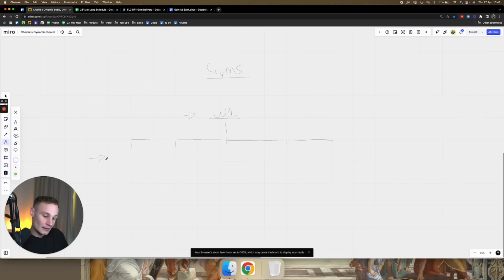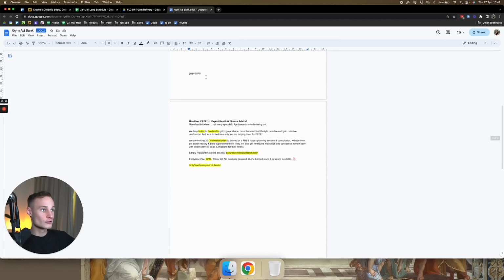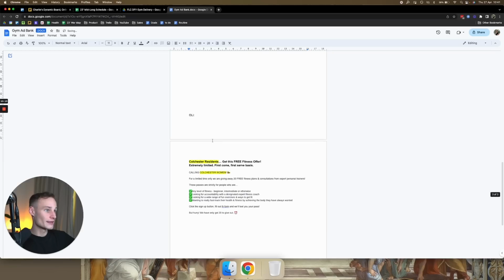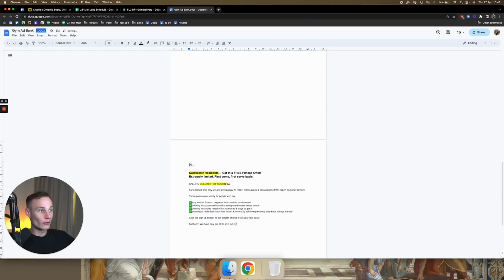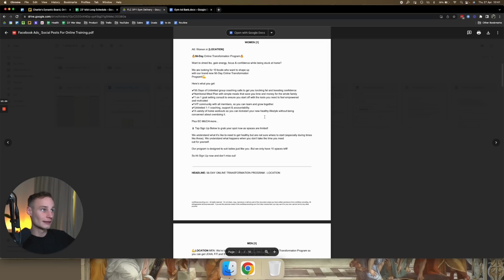So that sort of middle-aged spread, for lack of better words. What a horrible word to use, middle-aged spread. But either way, let's look at the ad bank. What I would do is I had code names for different pieces of copy. So this is NFC, right? And you can see my copy here, right? This was helps, right? And this was OLI. I don't know why I named them this. I just did.